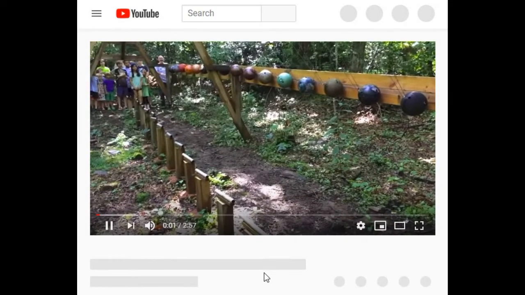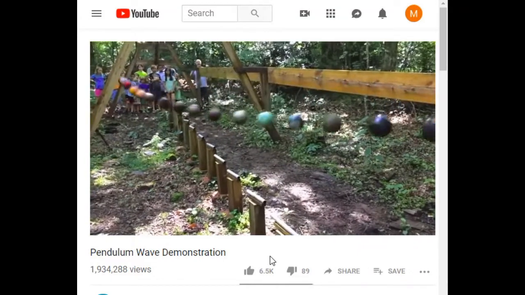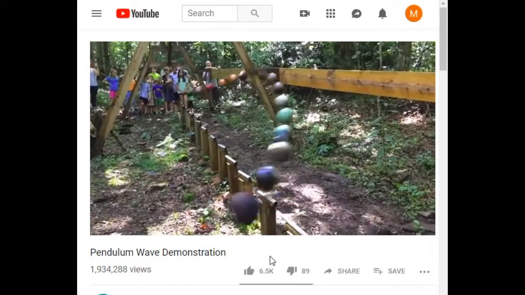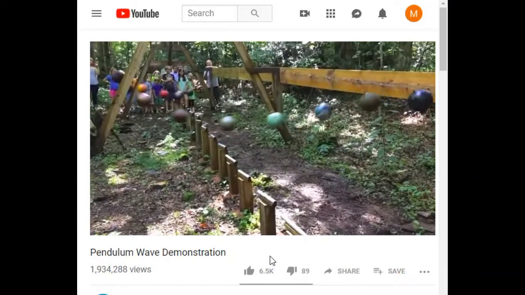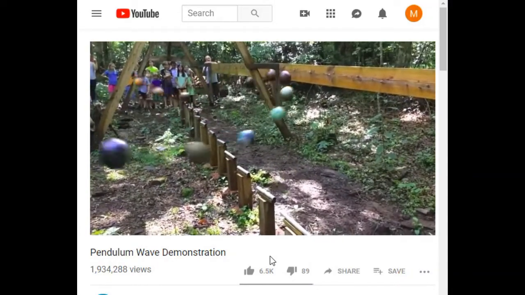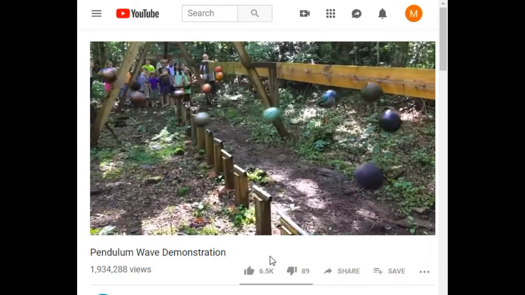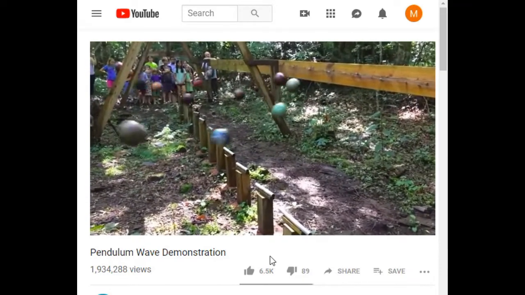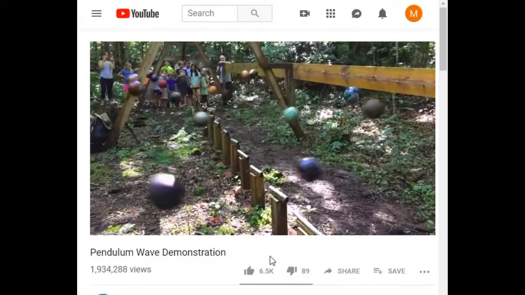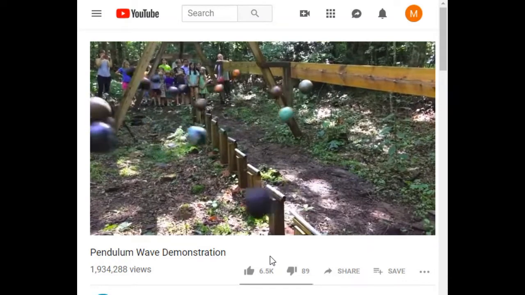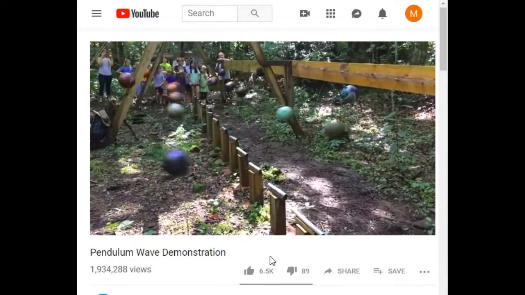It's basically a science teacher who decided to set up a whole bunch of pendulums, all of different lengths. And what's kind of cool is as these bowling balls go back and forth, all the pendulums are different lengths, you can actually see the wave go back and forth and back and forth. It's not really interfering necessarily because they're all individual pendulums, but it's kind of cool to see how they're all taking off and working.